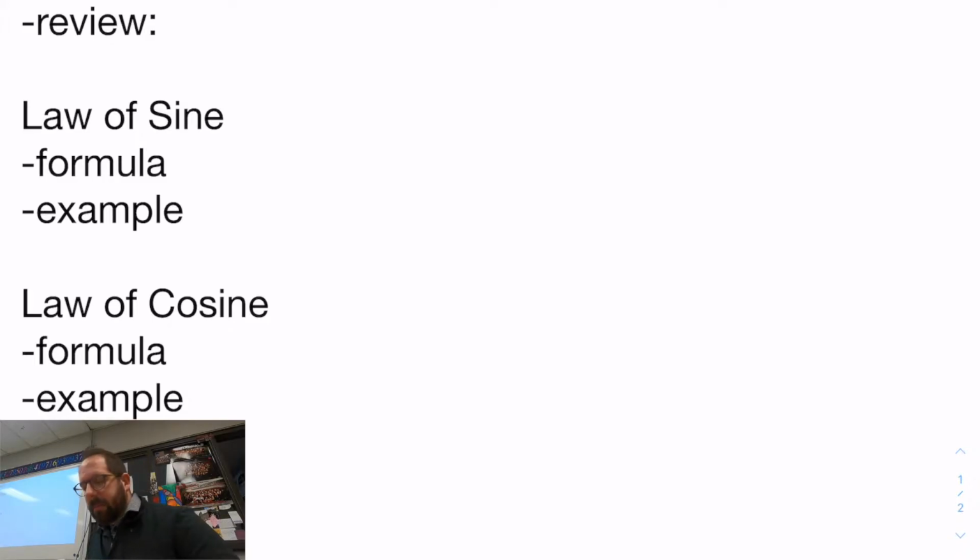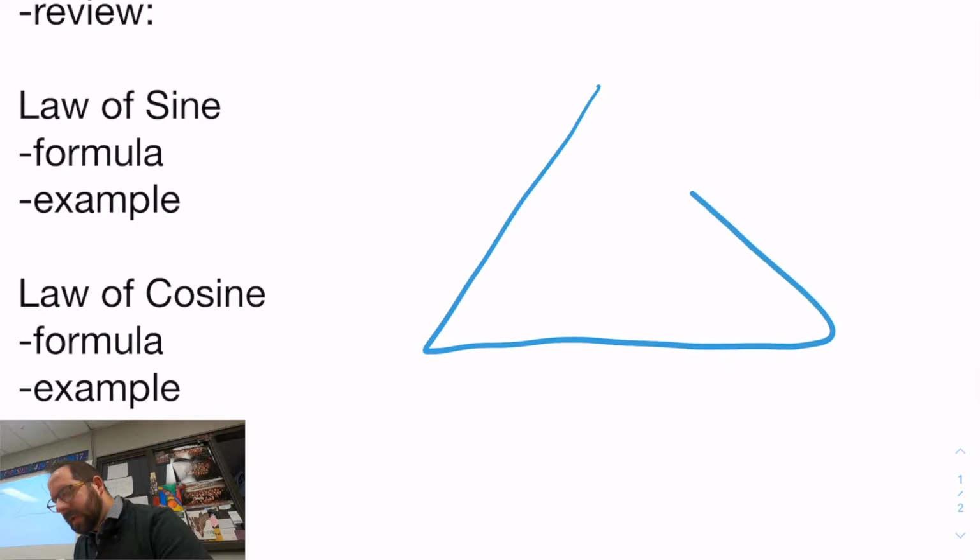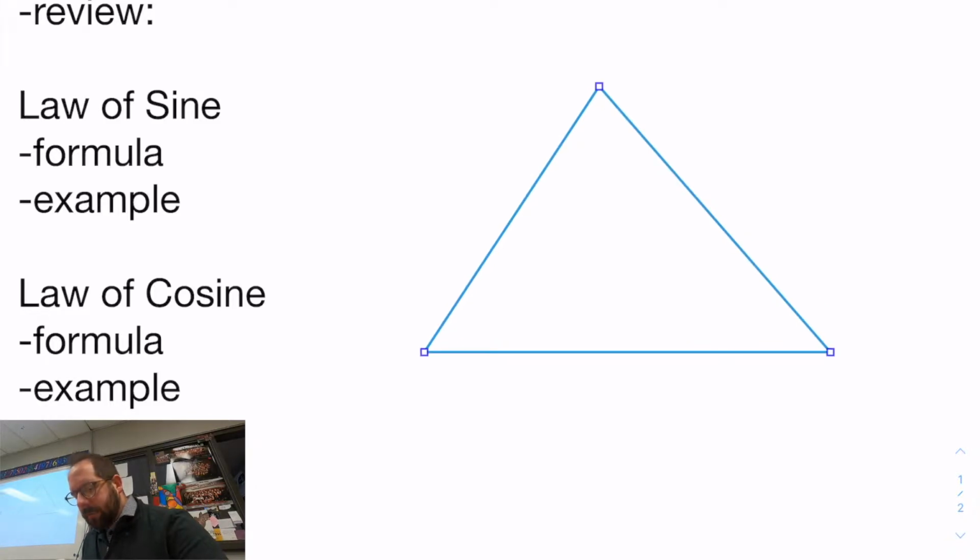All right, so let's talk about the Law of Sine here. Real quick, let's draw this out, just so you can get an example of this. I'm just making up some numbers here. Let's go with this is 70, this is 80, this is X, this is 24. This is just a quick example. It's something that we did a couple days before break.